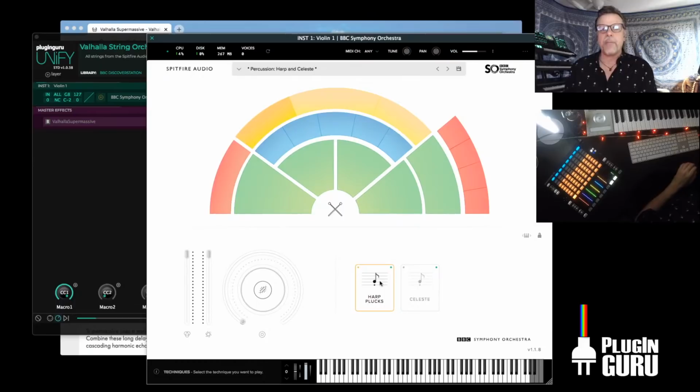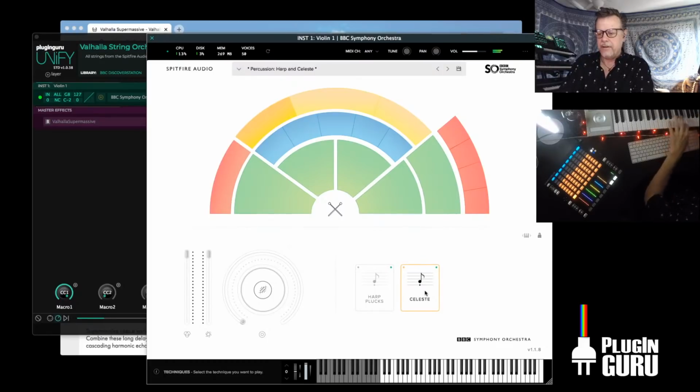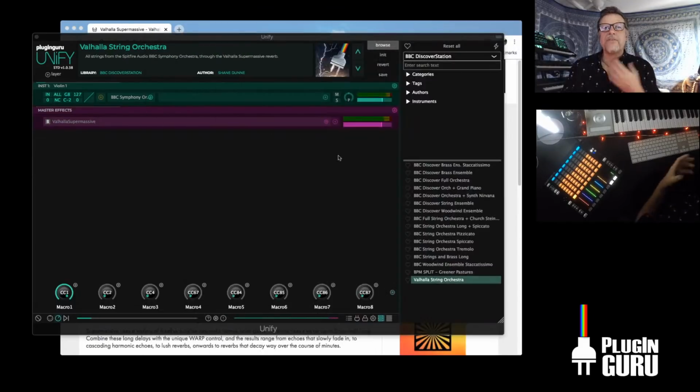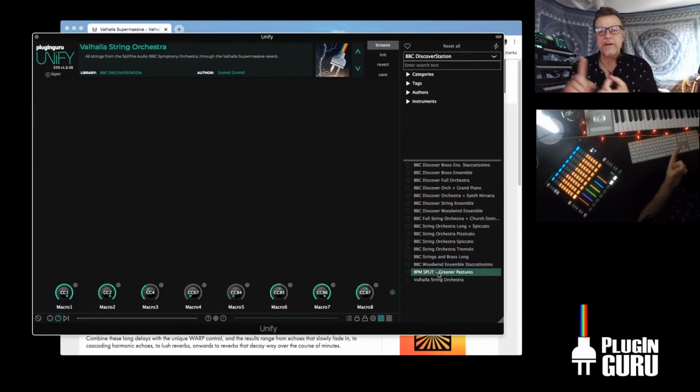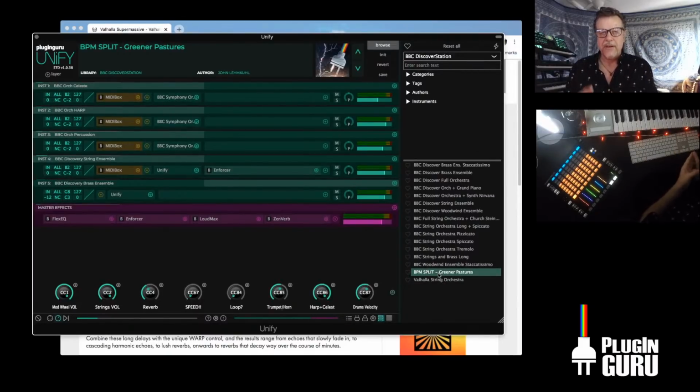And then you also have harp plucks. And you have Celeste. So it has an awful lot for $50 to work with. In other words, this demo little thingy that I did with the BPM split playing, that's only playing the strings, brass, winds, some untuned percussion, harp, and Celeste.